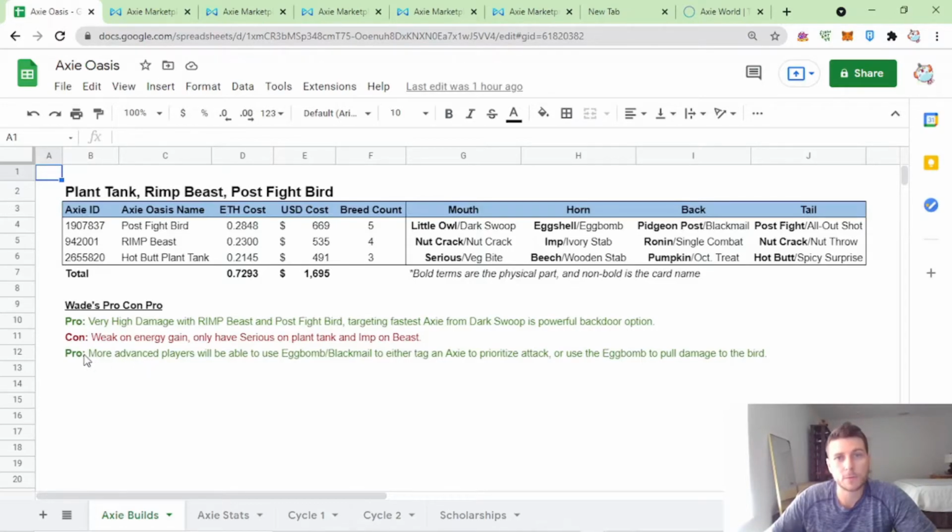I think that, as I talked about with the bird, as you get more advanced and get used to the cards and playing everything, you are going to be able to use that egg bomb blackmail combo to prioritize targets, tag them, have Axies attack into them, use Roma on yourself, and use Egg Bomb on yourself to be able to pull damage onto your bird and essentially sacrifice that, and maybe have a big attack combo come into your bird rather than into whatever your midliner is. So just kind of a quick pro con pro.